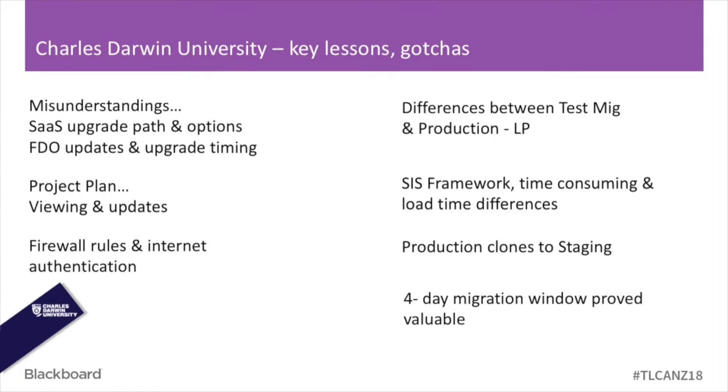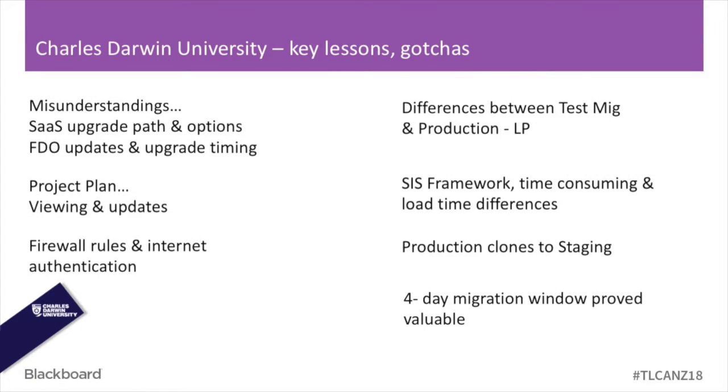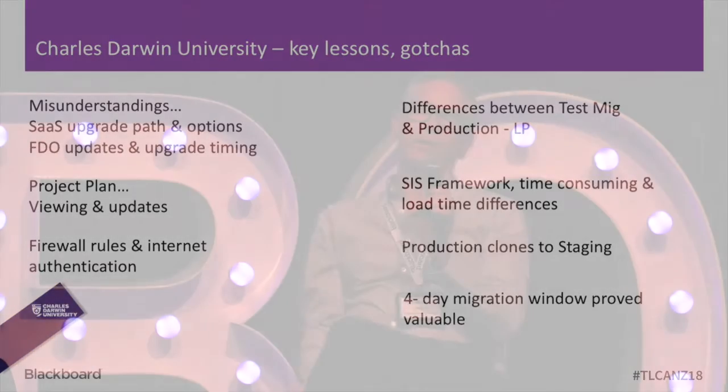The other one, and I'm sure Shelley and Roger, you probably have the same, is production clones onto staging. We had a lot of issues with production clones on the staging because essentially it's a clone of the production environment put onto the staging environment in an AWS context, which is now scripted. So all your integrations, LTI, custom B2s, SafeAssign, all those little quirky integrations that you have in a production environment are mirrored in the staging environment.